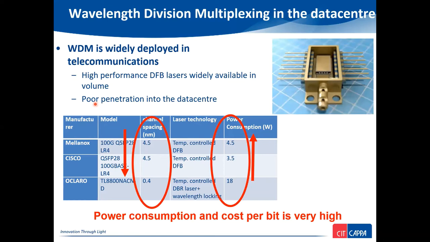The reason for this is basically, if you look at the lasers used in WDM systems, most of them are mounted in these little gold box units, and invariably they're sitting on a thermoelectric cooler. And that thermoelectric cooler is basically the cause of the problem. Typically most of them will consume about an amp of power. And if every laser in your data center is sitting on one of those coolers, you have a big, big problem.